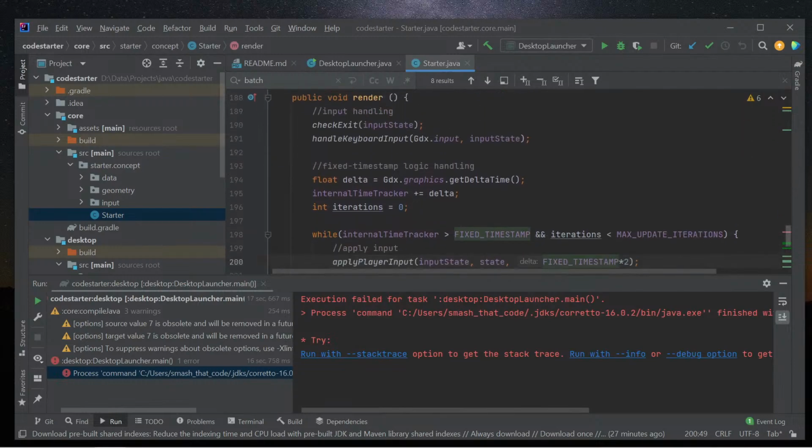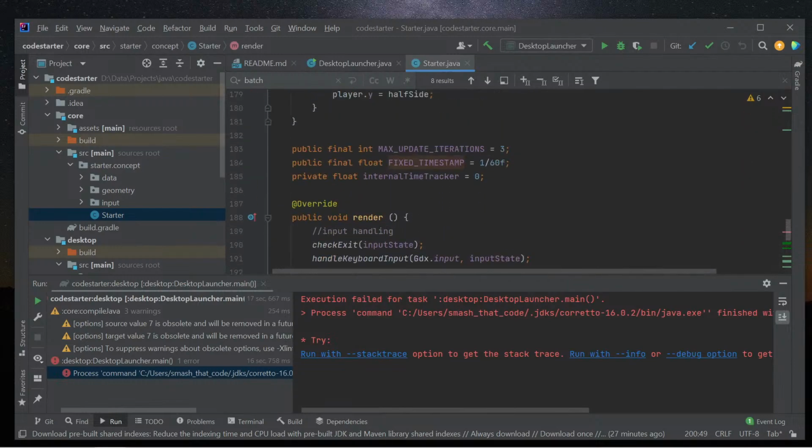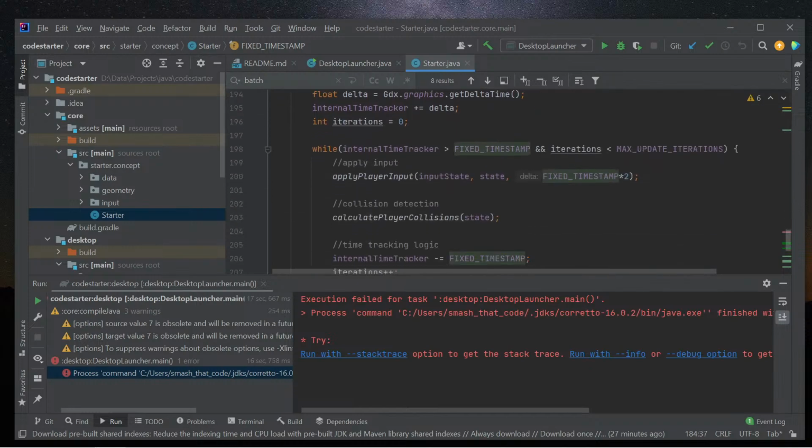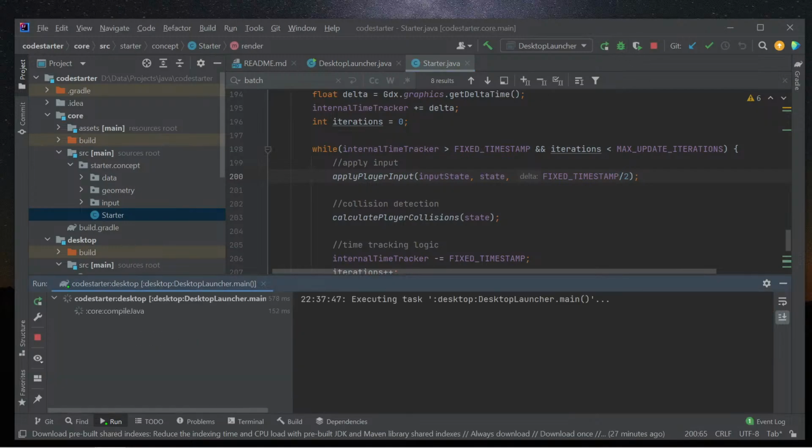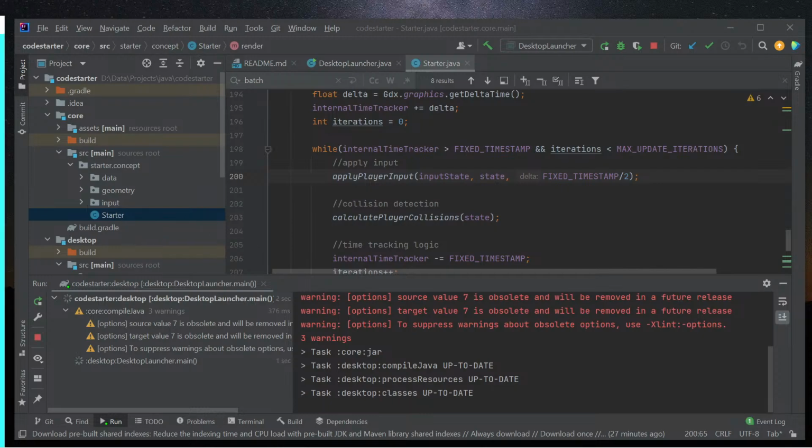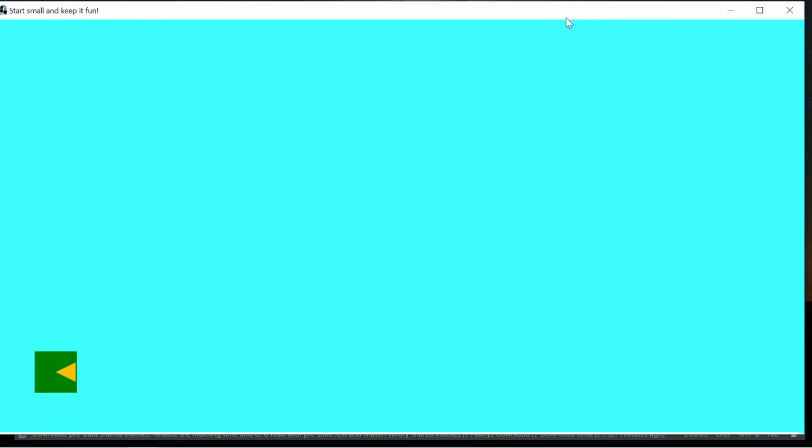So if I know that my game is playing 60 FPS and I set this constant to 1/60th, it means 1/60th of a second. And here I'm saying 2 times of this. I can also say something like this. Oh, no, this would be too slow. So if I said I want half of this, now you can see it moving slower.